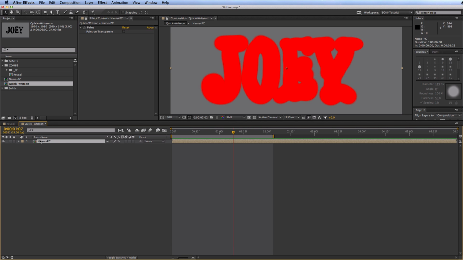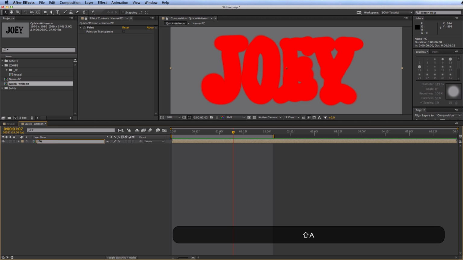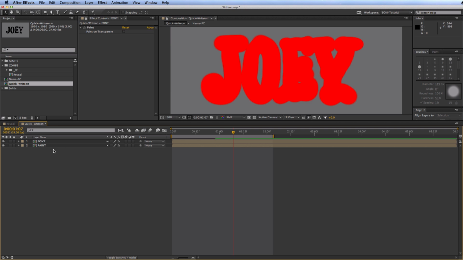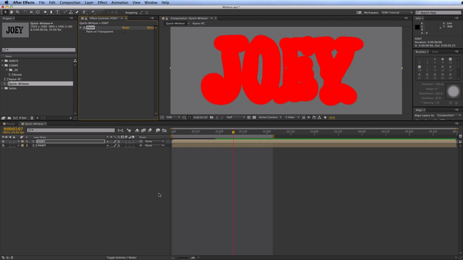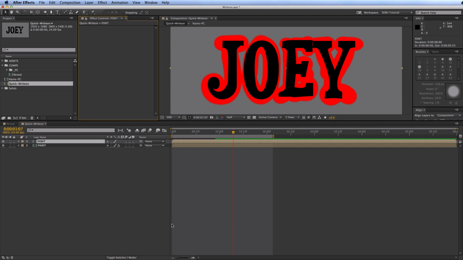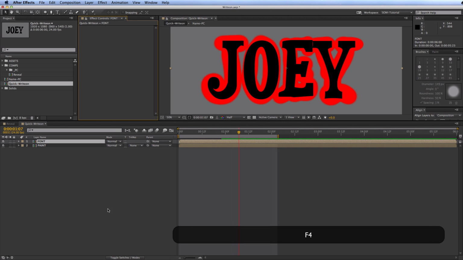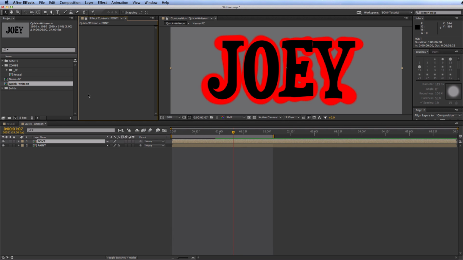All we need to do is rename this layer Paint, and duplicate it and call this Font. What we want is to have this Paint layer matted out by the original font. So I'm going to click my font layer and delete the paint effect off of it. I'm going to do this a lot, and I want to make sure I don't lose anybody.